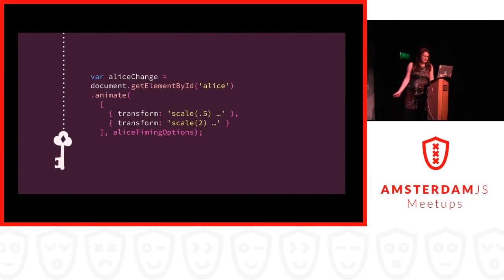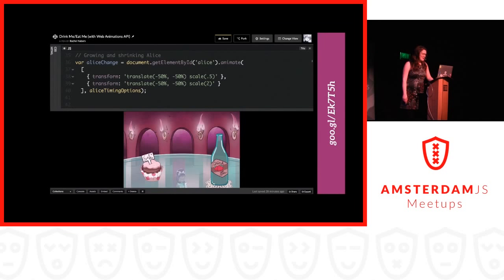So first, we use the animate method. We go out, we get Alice, and we have the tiny part where she's scaled down to half her size, and the big part where she's up to twice her size, and the timing options. And then we have to hit pause. The fun thing about the animate method is that it runs immediately. So if you want it to not run immediately, you always end up using pause. You can see it all over in people's animation patterns. The organization is considering whether or not it should run automatically, given how often that happens.